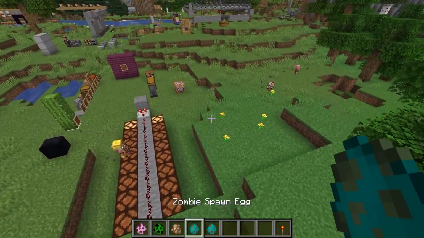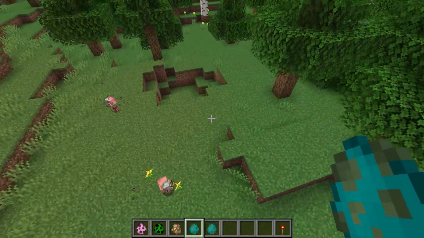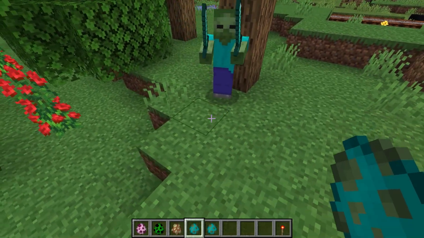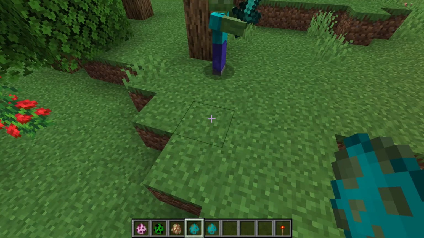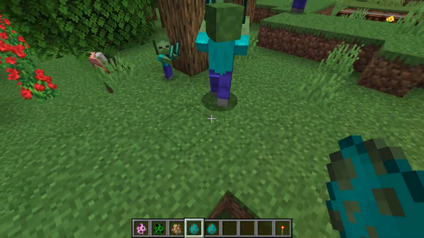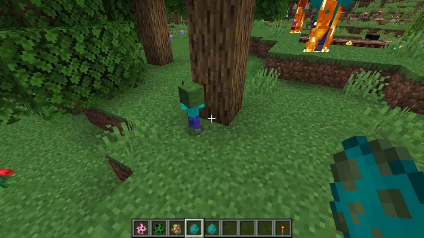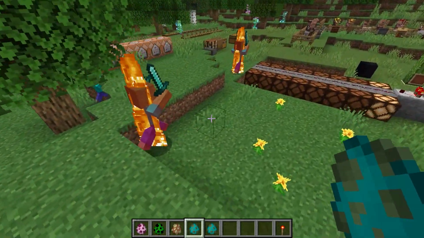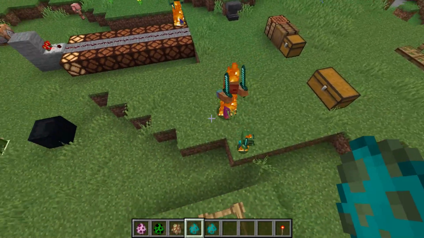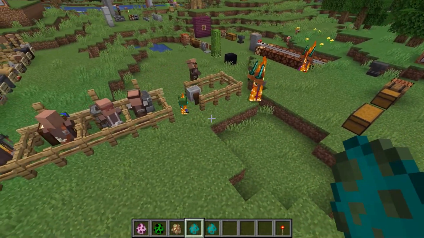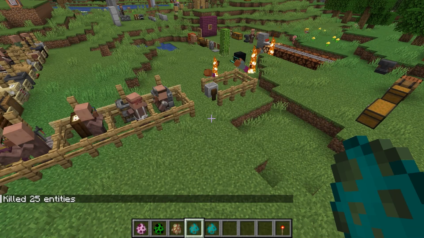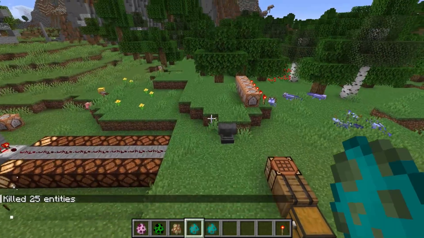And I've got 2 more complex zombie related ones. This one, as you can see, is a zombie with 2 diamond swords. This one can have babies spawn, but it spawns any type of zombie with diamond swords in both hands, which is pretty cool. Now, I'm just going to kill the zombie so it doesn't kill the villagers right here.